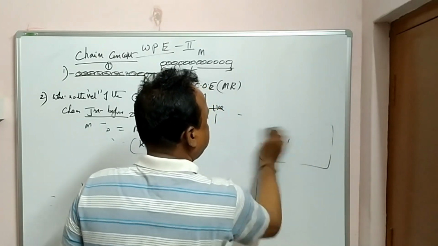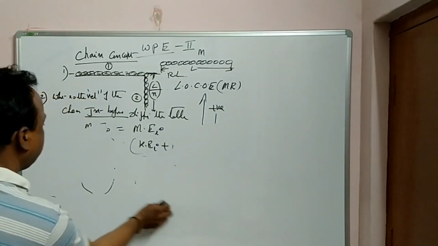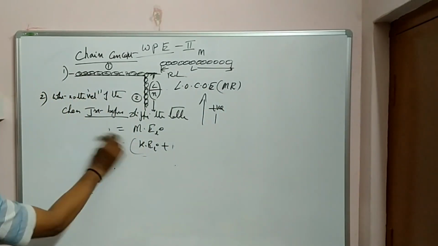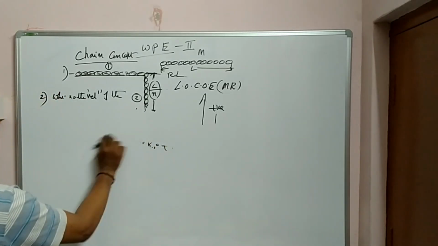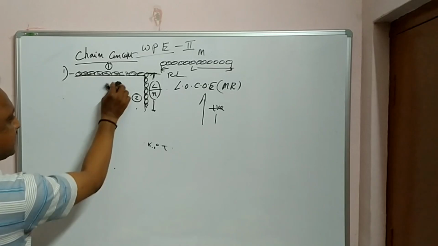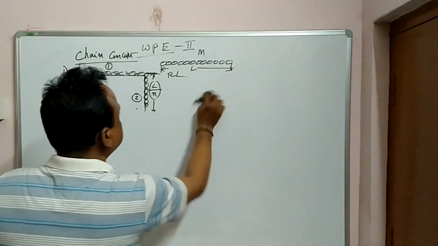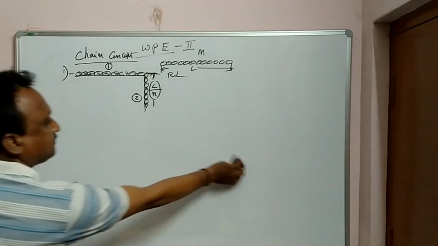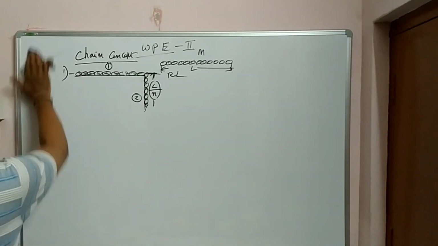In this chain concept, only one point is left over, that is the last part. Sometimes in MSET it will be asked, and with that it will be completed. Third case, last part. See here, there is nothing much in the last part, just watch what he might ask you.